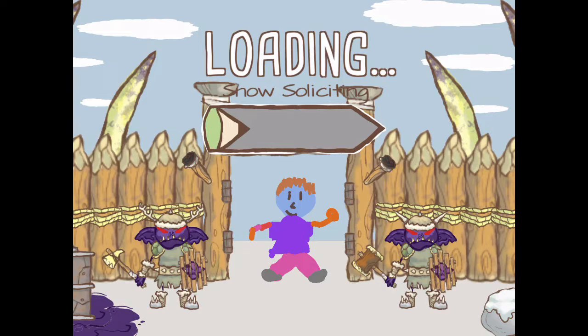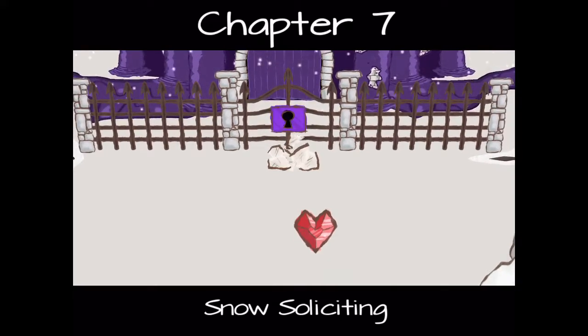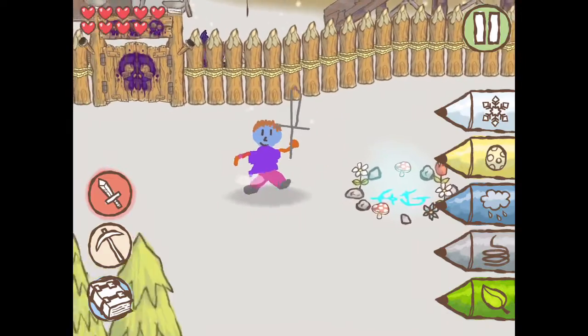So we're doing chapter 7 and 8, chapter 7 being called Snow Soliciting. Does my freeze crayon do too much now? Looks like after this chapter we're going to be fighting the final boss. Maybe.